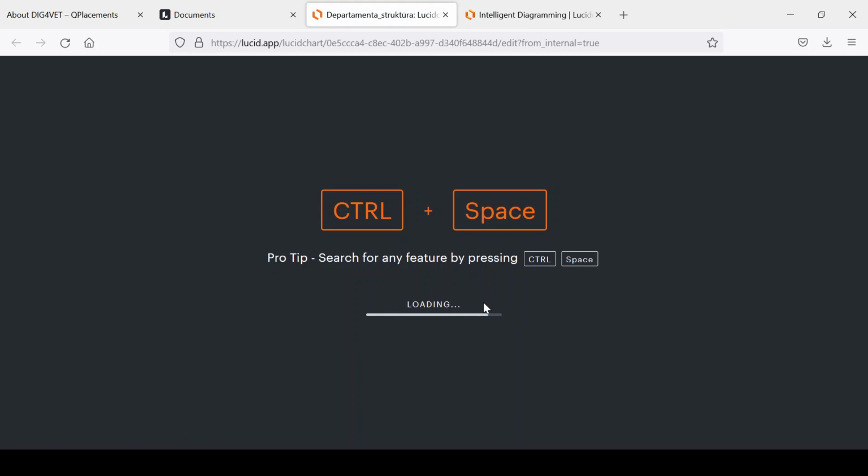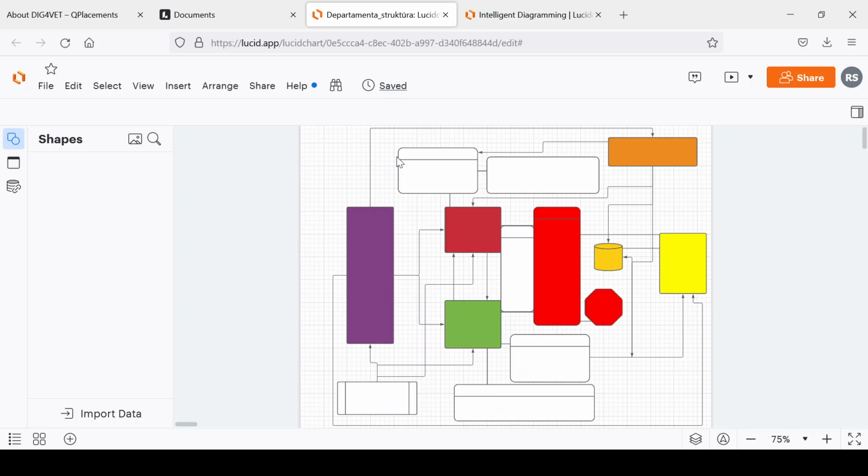Currently, I'm director of the vocational education department in my institution, so it's very important to understand how each process is working. And very shortly we will see the structure of the department I created before.